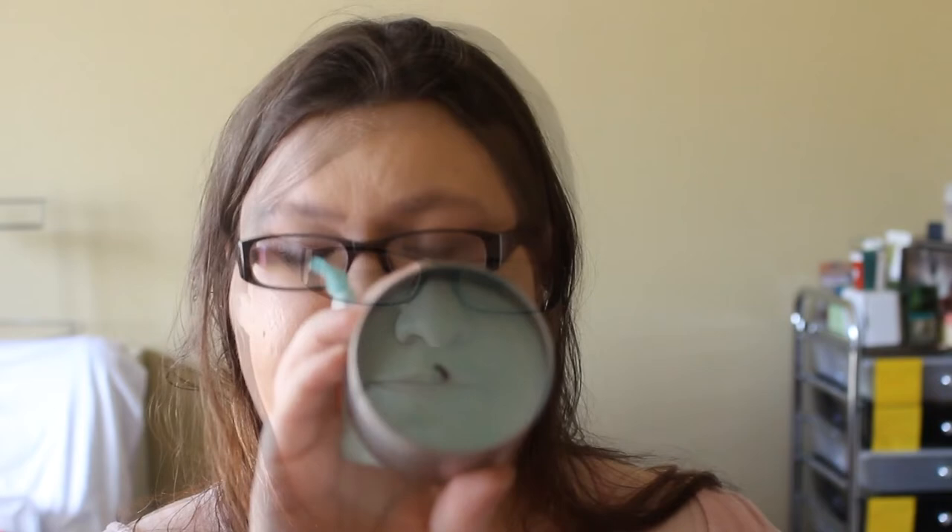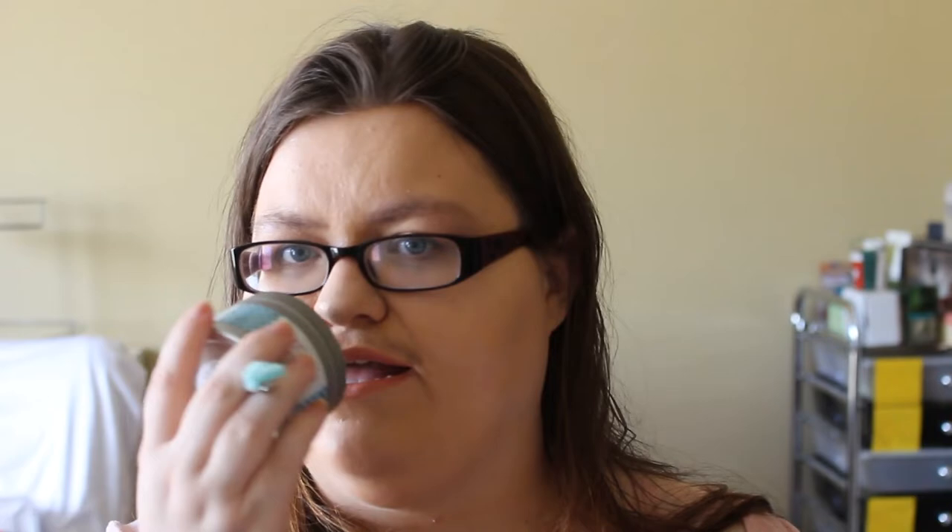From Hemlock Doxy, this is the Ocean Depths Soy Candle. Her theme was Sea and Sky. First off, can we talk about this gorgeous mermaid with the little crystal on the lid? You get this little hair tie or ribbon with a little seashell on it — you want to take that off before you burn it. It is a pale blue and it smells like those ocean-themed candles you smell in the store. She nailed that ocean-themed candle scent. This will be $18, it's a three-ounce candle, and there will only be 20 available.